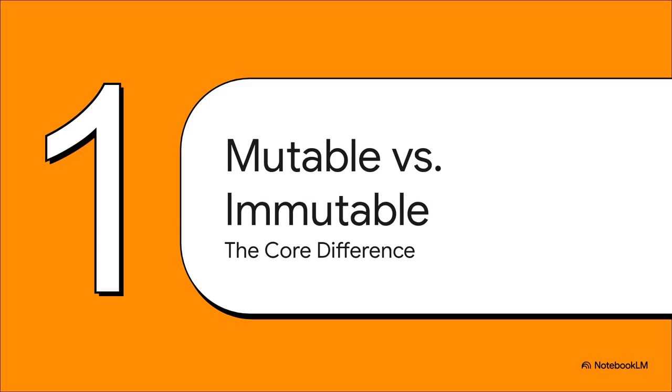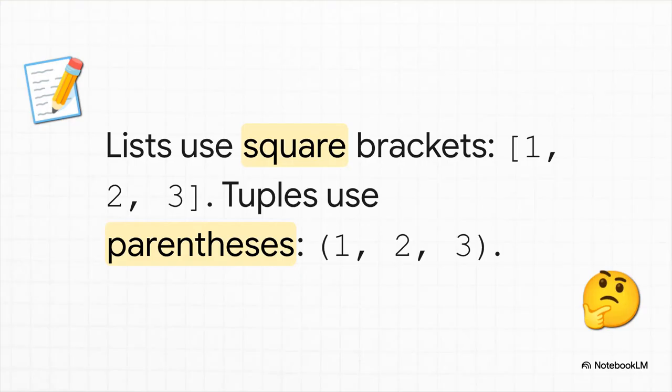The entire conversation, literally everything we're about to talk about, boils down to one single concept: mutability. I know, it's a bit of a technical sounding word, but the idea behind it is actually super simple. Can you change something after you've already created it? And just look at the code.